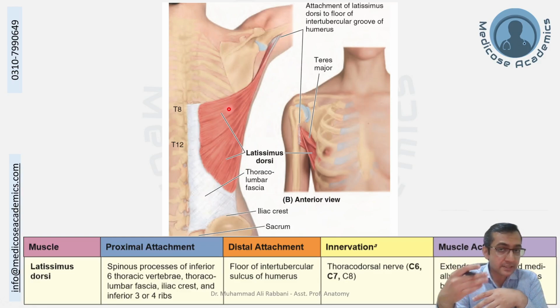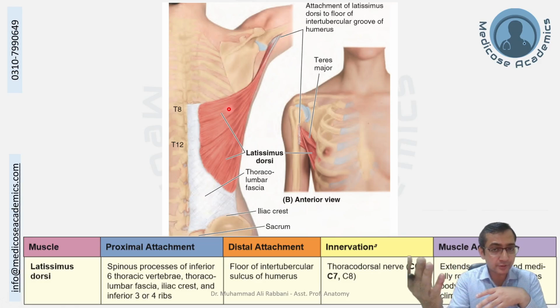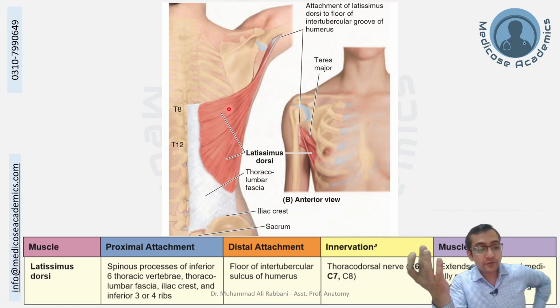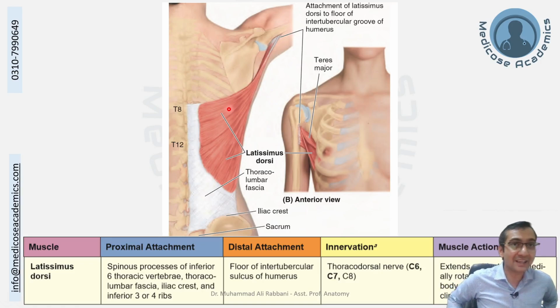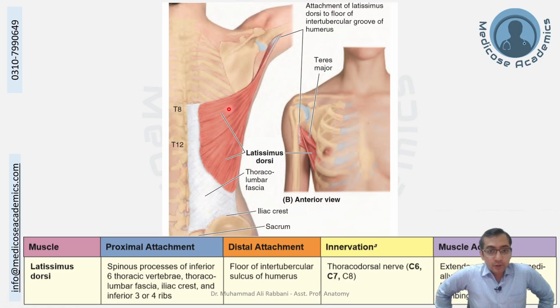And you may have experienced, when you have prolonged periods of cough for a few weeks or a few days, you may feel soreness in this part due to the latissimus dorsi. And counterintuitively, this muscle is responsible for forceful inspiration too. For example, when you have a fixed humerus, when you have put your arm here and when this muscle is contracted, do you remember the origin points were on a few ribs too? So the origins on the ribs are pulling against the fixed humerus, and they may help in elevating the lower ribs. So it may help in elevating the ribs too. So this is about it.